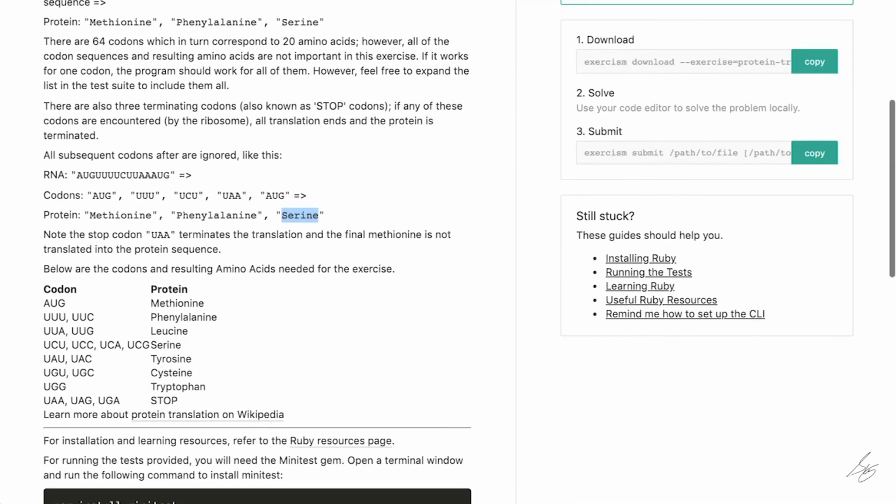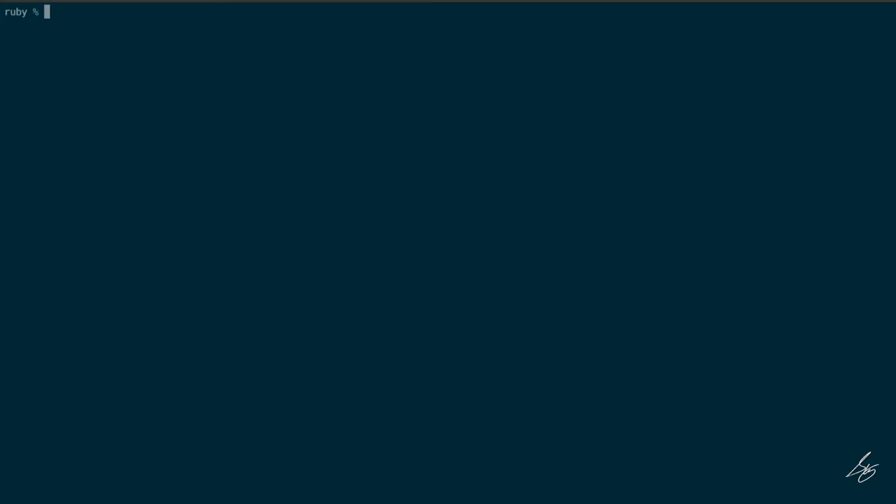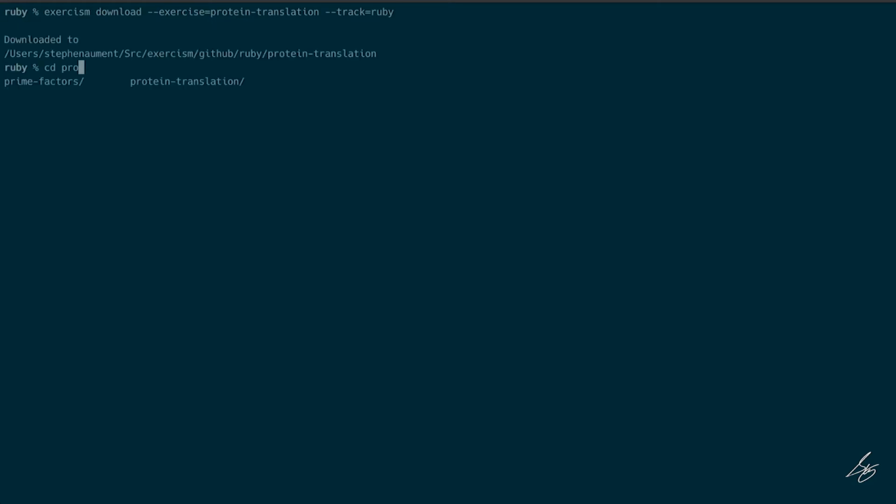Okay, cool. Here's a group of all these translations, and I think we'll probably need that in some sort of hash in a minute, but for now, let's just pull this down. Copy in my rake file that allows me to run my tests with a Vim shortcut that I've got. And I'll go ahead and remove the existing protein_translation.rb file, which contains just some comments, and I'll start a new tmux session.